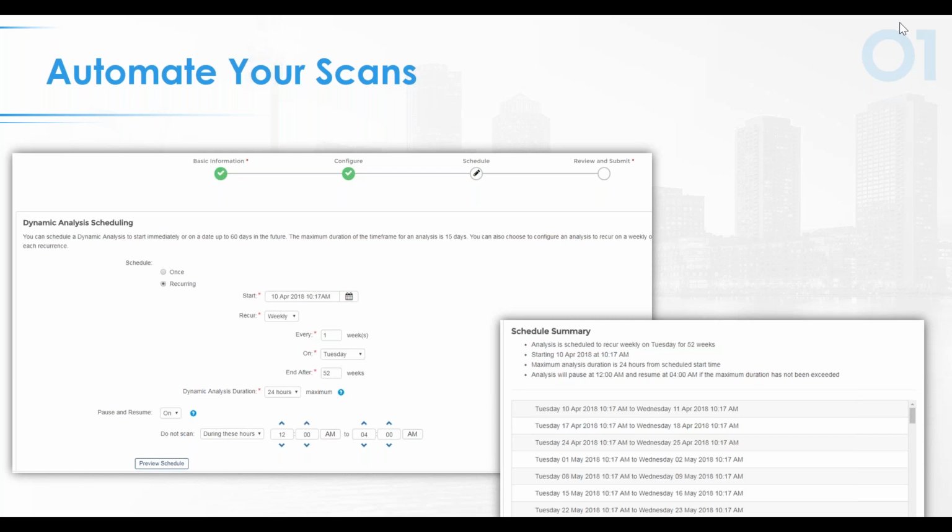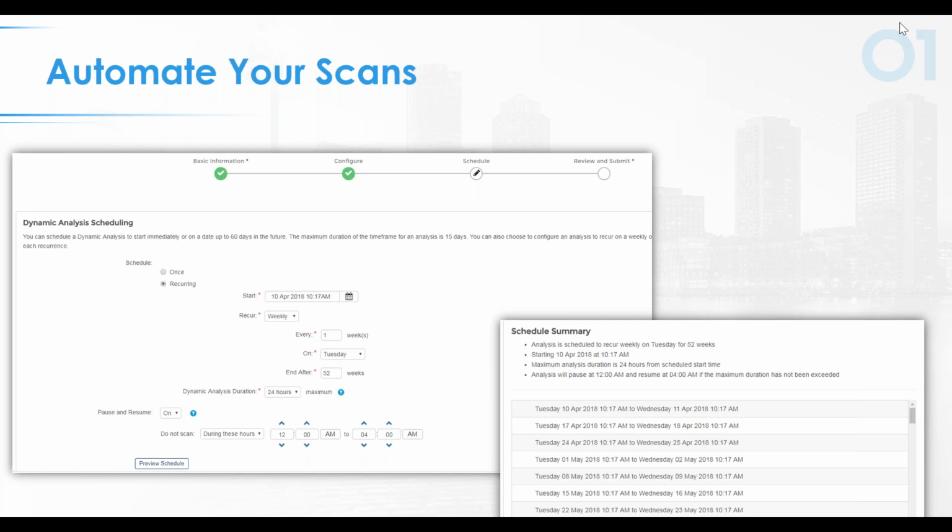This is an important feature because the department is going to tell you exactly when to scan. So you're going to be given a maintenance window, and you have to abide by not scanning during that maintenance window. So we provide what is known as a do not scan during certain hours or do not scan during certain days. And you can set it up very easily in this UI, and you're off you go. So the next time you need to kick off a scan, let's say it is a week later or a month later, you do not have to come back to the UI and set all of this up.